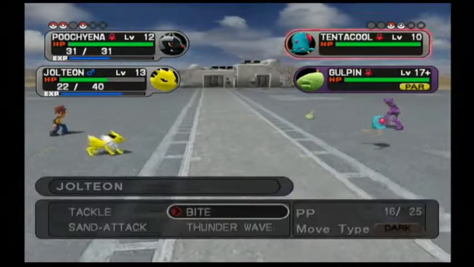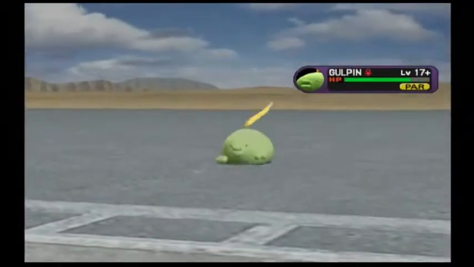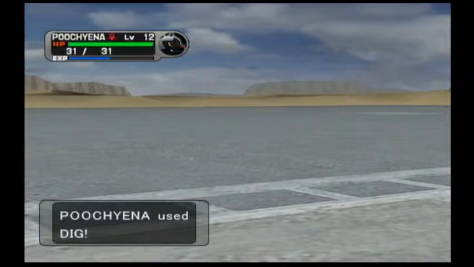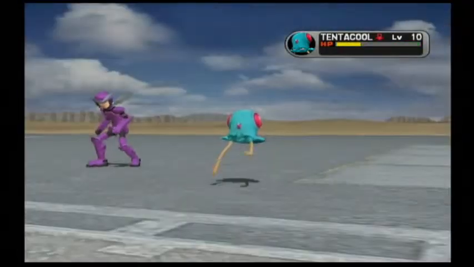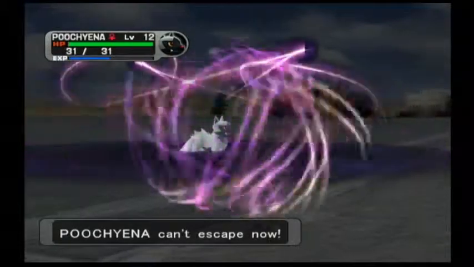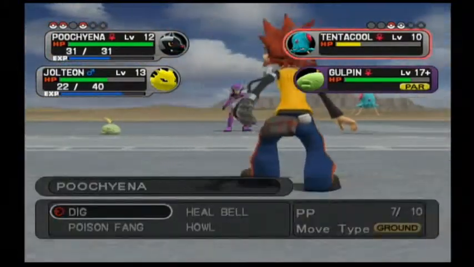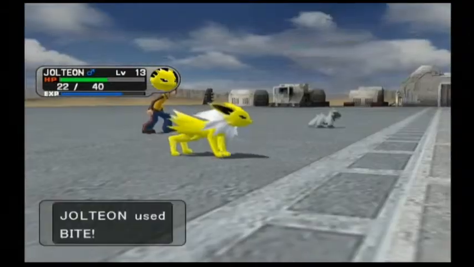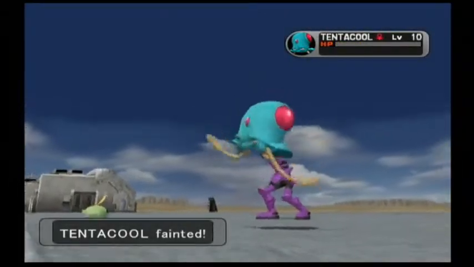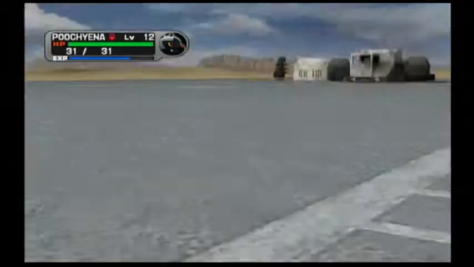I'm gonna try using Bite against Gulpin. Wow, that actually didn't do very much. Shadow Hold is a pretty crappy move because you're gonna have that used against you, but most of the time you're not even gonna want to switch to begin with. So now all of his normal Pokemon are out. Now we just get to focus on this Gulpin.